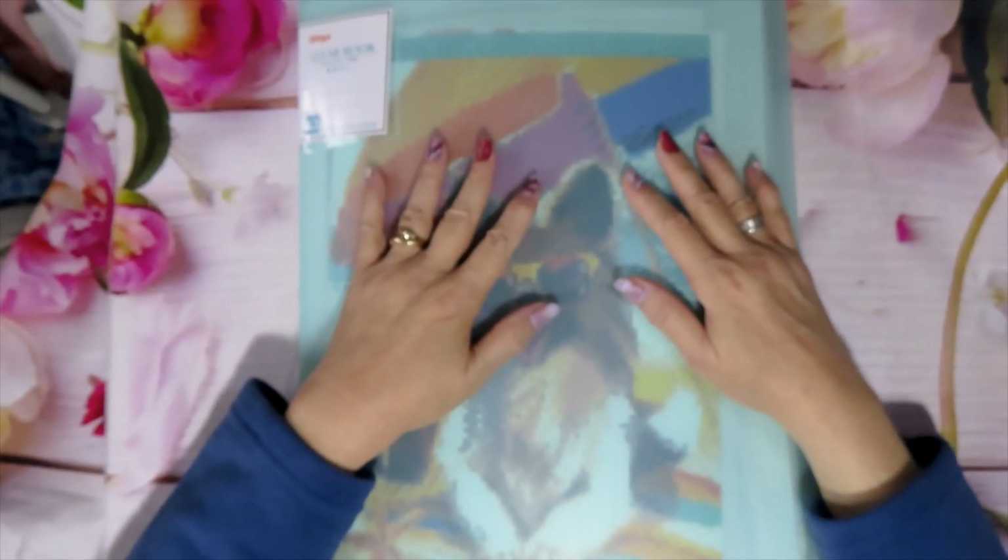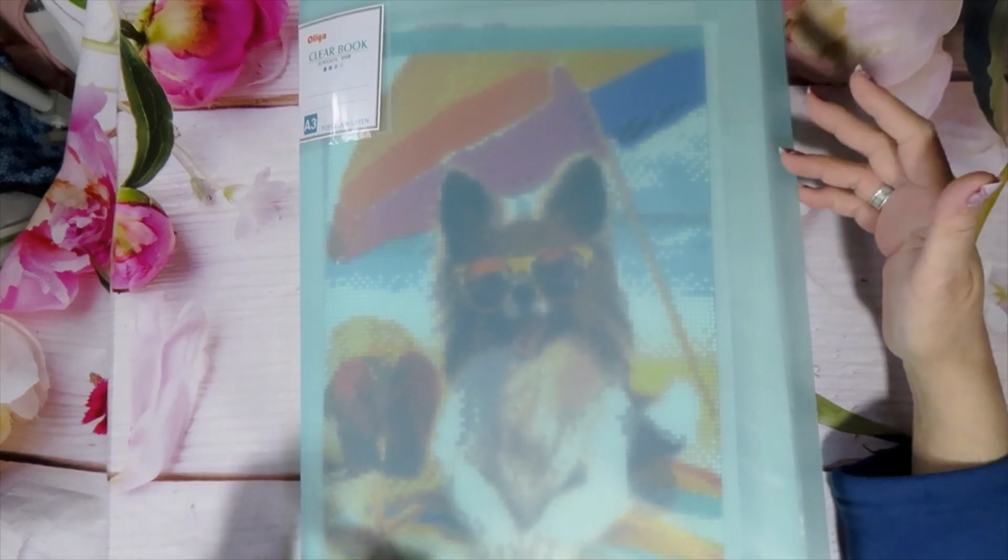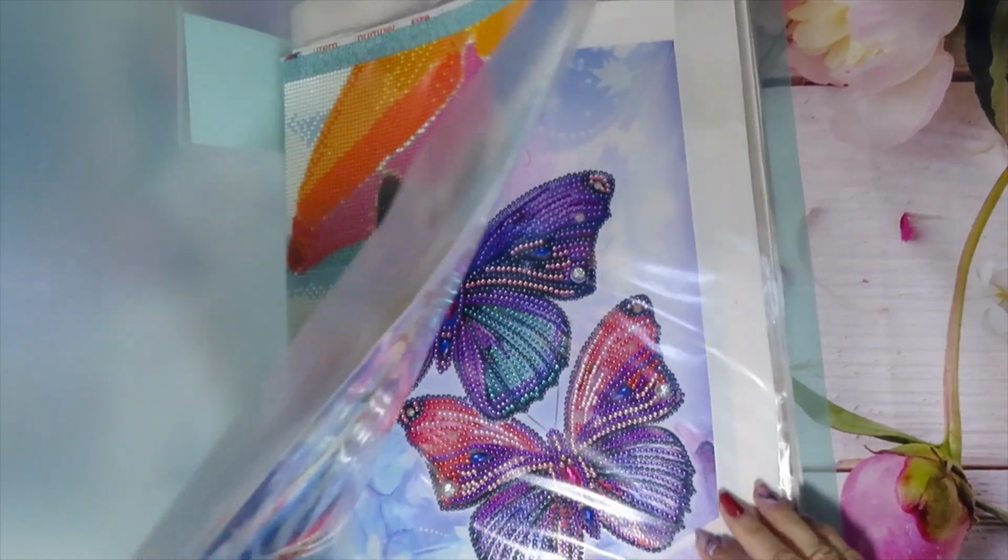I'm liking it. I'm planning to get me a couple more, sorry about that in the camera, because I do want them divided by supplier. It's just a matter of being careful with your stuff. Stuff to me lasts a long time because I'm very careful. And this is something to take with you or to have at home and show to your friends and family. And that's it. It's like a photo album, you know.